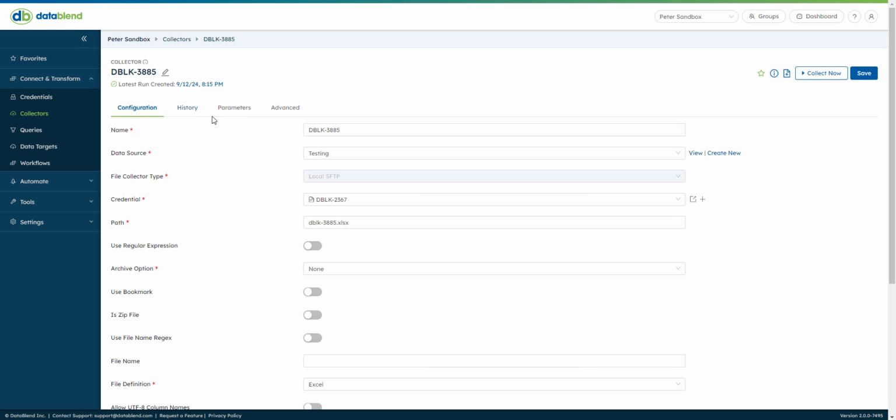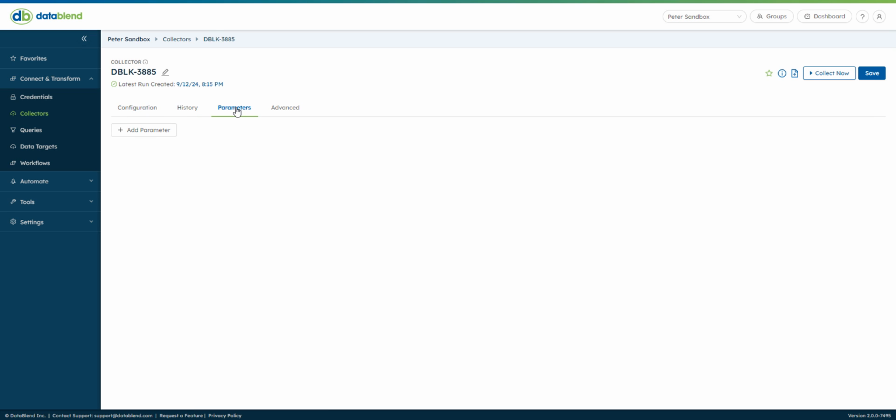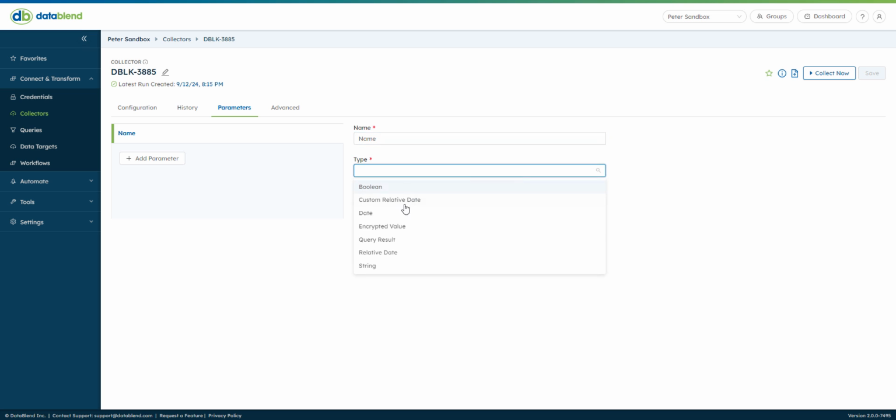Another big change is with parameters, and we'll see this a little bit more when we look at the workflows. If you add a parameter, the UI just looks a little bit different. You can see it creates kind of a step on the list on the left here where you can give it a name and then choose your type of parameter that you might want.